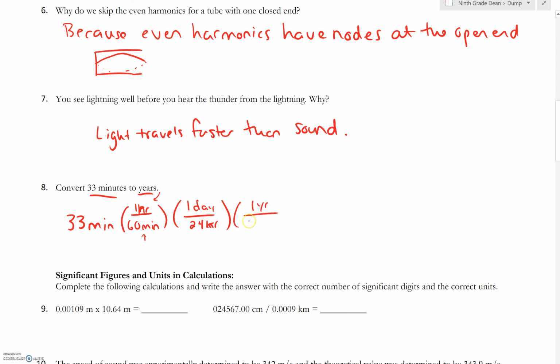You can use, remember, we just used 365. It's totally fine. Even though it's technically incorrect, it's like 365.25. Bearing in mind here at the beginning, we have 2 sig figs in our 33, and that the sig figs in our conversion factors don't factor in. Remember, we treat those as exact. So we only have 2 sig figs at the end, so the end game here is 6.3 times 10 to the minus 5 years.